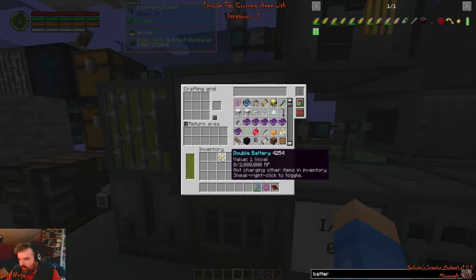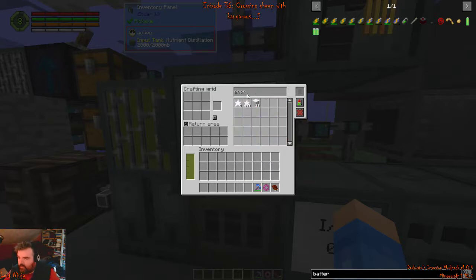Right, so we will pop that back in there. We will get some Inori out. Specifically, we'll get 10 out. Oh, we've got 4 already, so that's not all bad. Sorry, no, we've got 2 already. Because of course it doesn't display how many you've got properly.